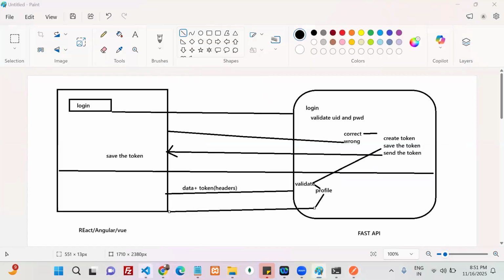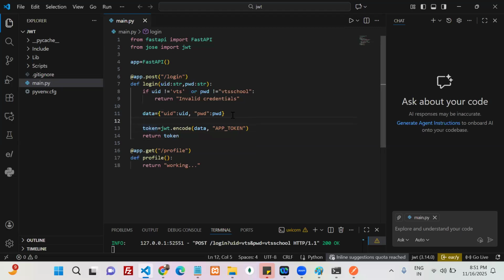Now I want to do one thing here. I want to add expiry time also. I want to add some expiry time to this particular token.